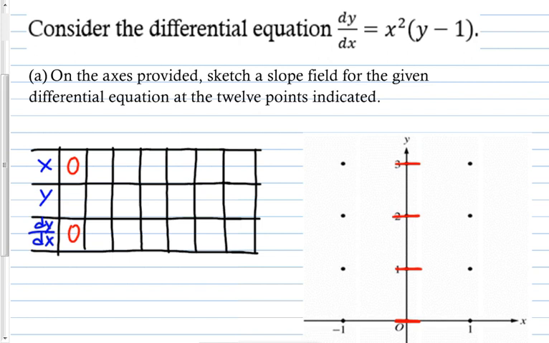Now, if I look at the equation, what other number could I plug in that will get me 0? So y minus 1. Well, let's see. If y was 1, that would be 1 minus 1, so that's 0. So whenever y is 1, it does not matter what x is. My slope is going to be 0. So at y equals 1, let's do x is 1 and y is 1. My slope is going to be 0. And let's do x is negative 1 and y is 1. My slope is going to be 0. So that right there is 4, 5, 6.